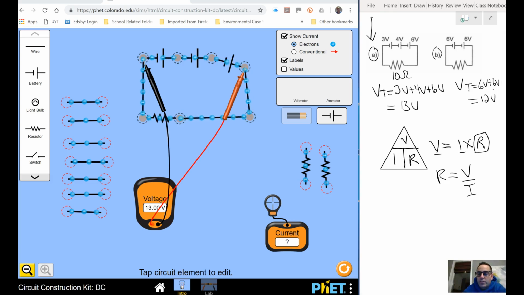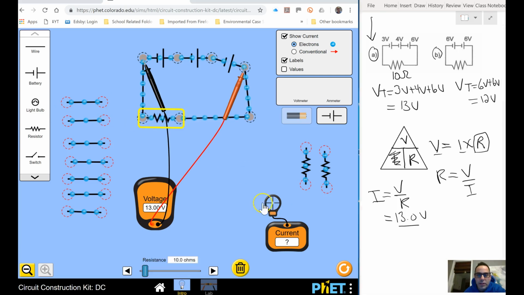Now I've got a 10 ohm resistor, and so if I wanted to, I could figure out the current. So my current, if I rearrange this, and what a lot of people do is they put their finger over top of the I in the triangle, and they find that the relationship is voltage over resistance. These triangles are just a simple way to figure out the formula for a 3-variable relationship. So if I plug in my voltage, which is 13 volts, and my resistance, I'll just double check here, click on there, yeah, 10 ohms. So my resistance is 10 ohms.